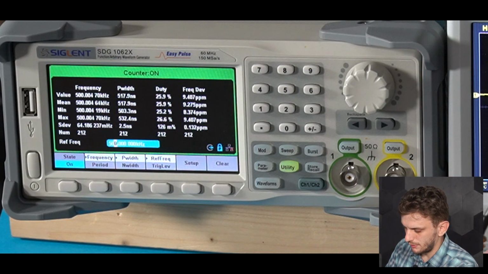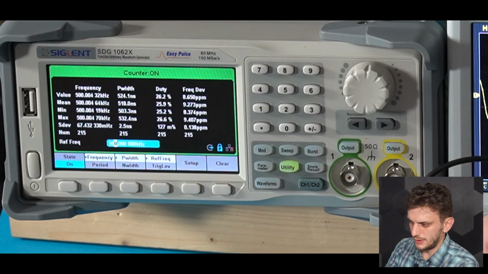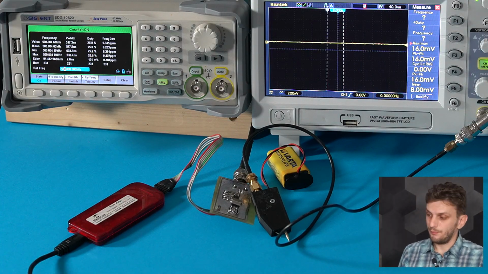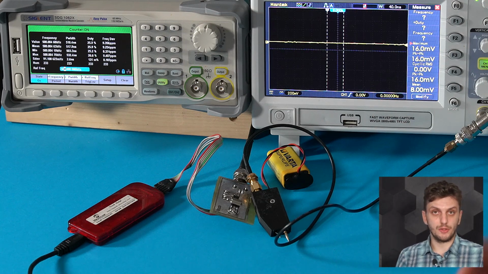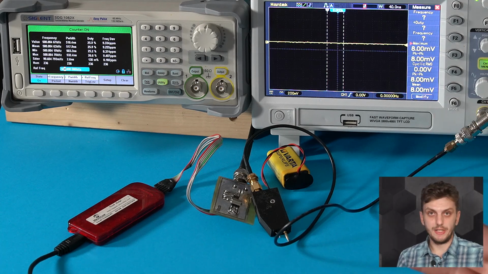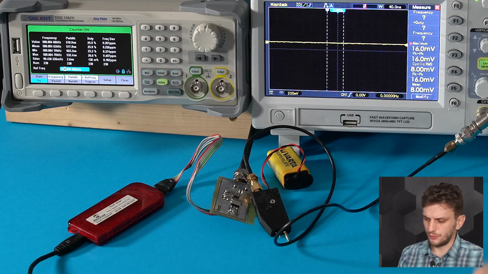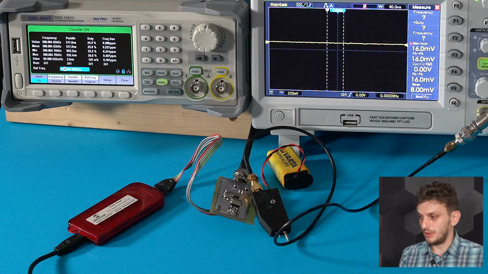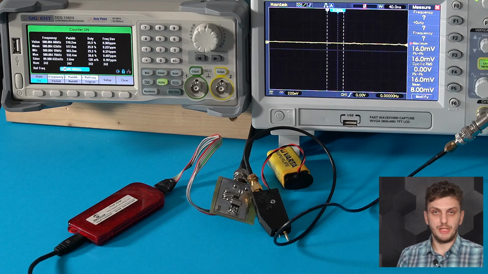But if we also connect the probe to the circuit, we can see that the precision goes down to about 8.5. So with the probe 8.5, without the probe 9.3. So the probe actually does have very low capacity, and we can see that it has a minimal influence on our oscillator. So 1 ppm of deviation from its reference value is a very good result. Now, of course, the large 47 picofarad load capacitors are also helping, but nevertheless, whatever probe you're using should have the smallest possible impact on your oscillator.